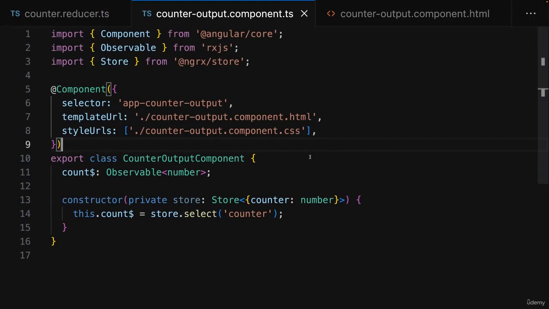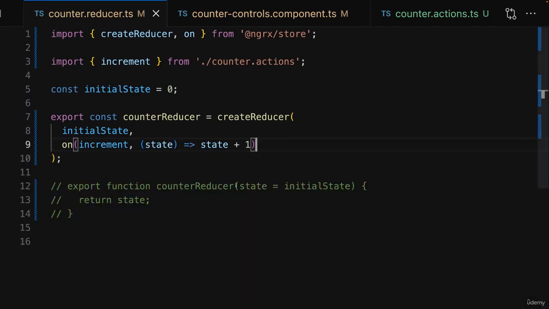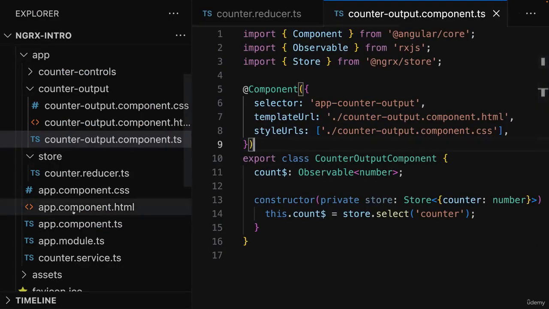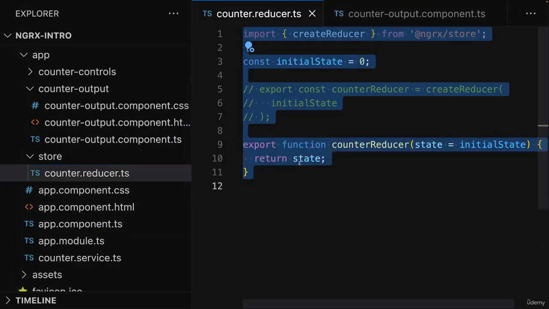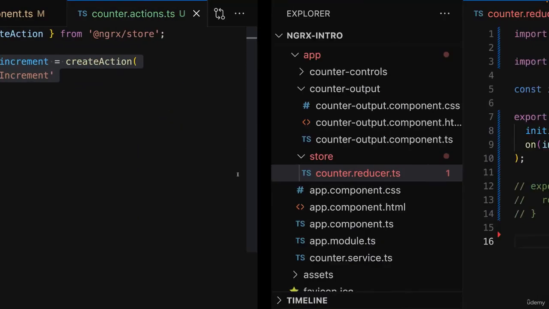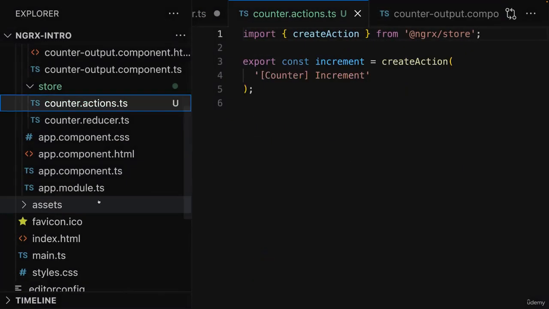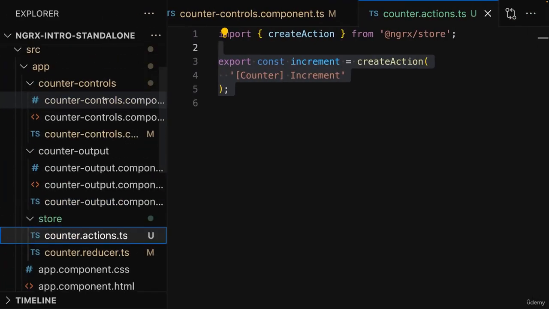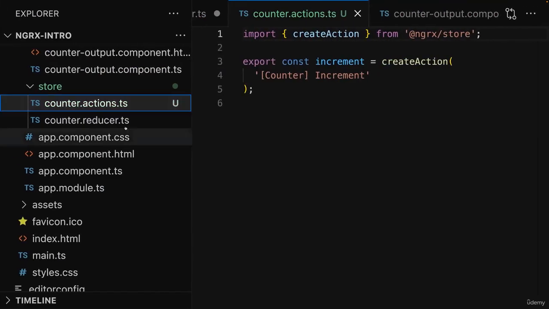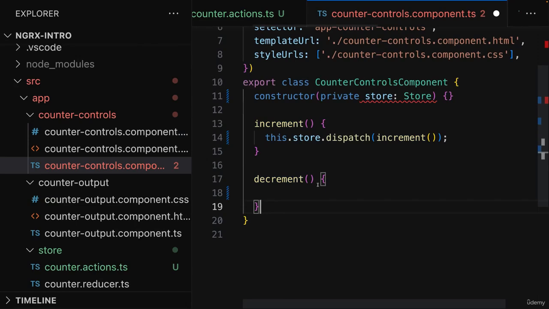And the code is exactly the same, no matter if you're in a standalone component app or in an app that uses NgModules. Either way, you can copy and paste your reducer code into this counter reducer file, copy the counter actions TS file into the store folder, delete this counter service, and in the counter control component, you therefore inject the store also here, like this.